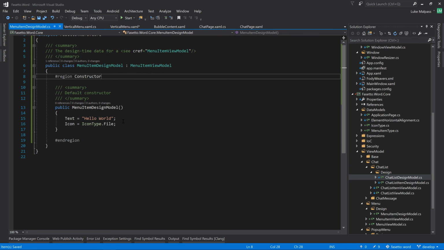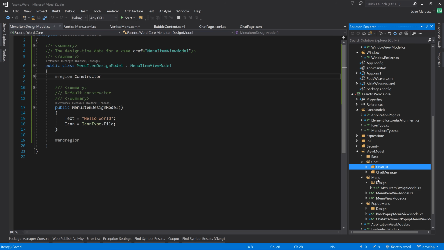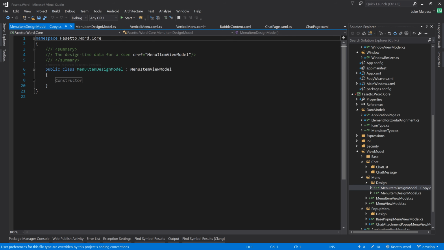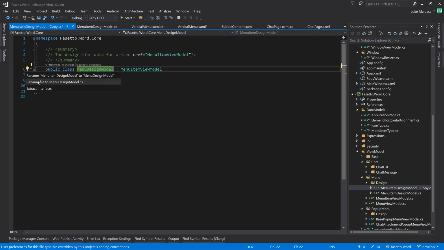As we come to design, or if we even do design the menu item as a mini control. And then we want to copy and paste this class. Rename it to menu design model. Rename the file.